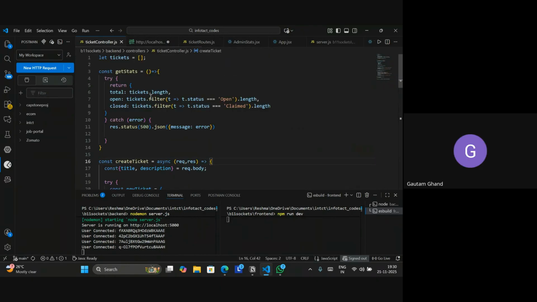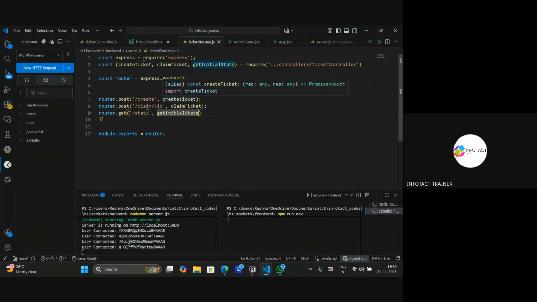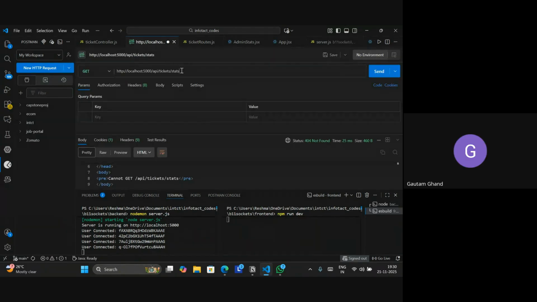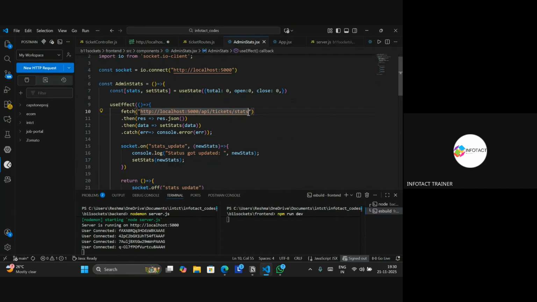Ma'am, the route is only stat, not tickets in front of that. Okay, it is stat, right? All right. Yes, ma'am. Okay, we are getting that. So in the front end also we have to change it, isn't it? Save it again.